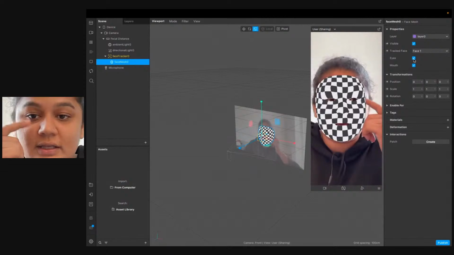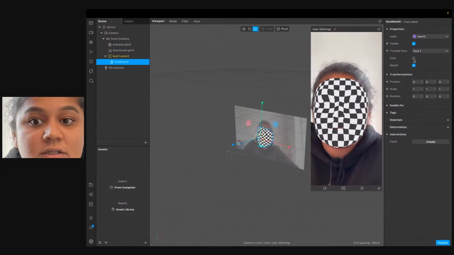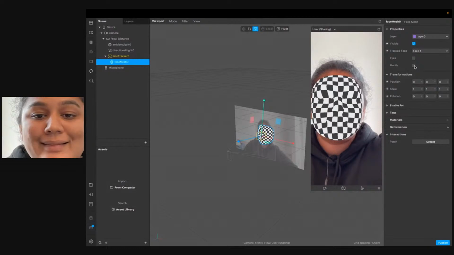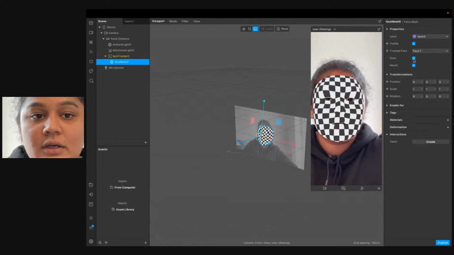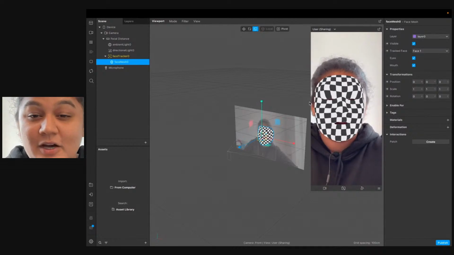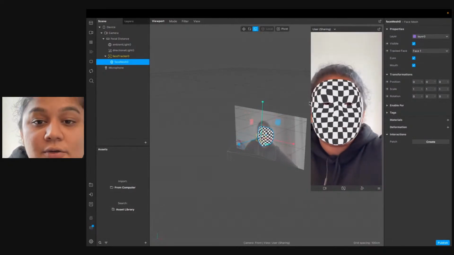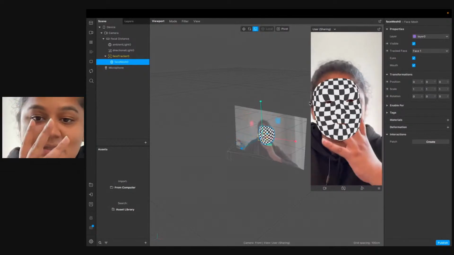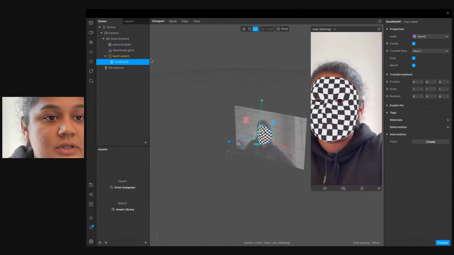If you don't want to track the eyes, you can just uncheck this, and also the face. So this is used for effects like a makeup AR effect, or for tattoos, or many other masks that you want to make. So things like that.